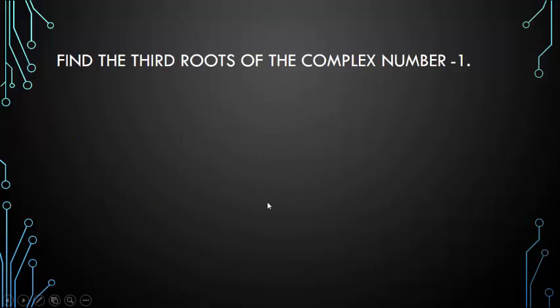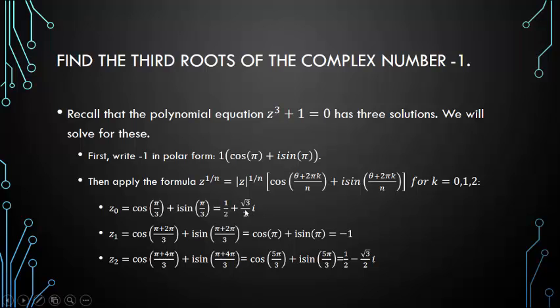If you were to go ahead and graph these, I'm going to show you how to graph these. So what I've done here is multiplied this out. I found a is 1/2 because I know cosine of pi over 3 is 1/2, sine of pi over 3, square root of 3 over 2, etc. So I get these three values, 1/2 plus the square root of 3 over 2 times i.